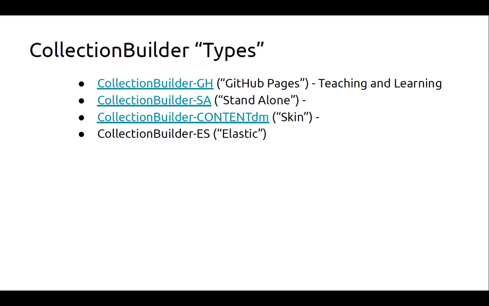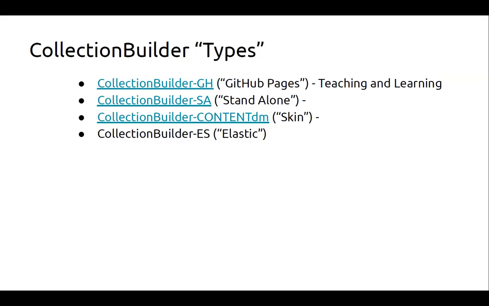And then the other main version is CollectionBuilder CONTENTdm, which is a skin that we built on top of CONTENTdm digital collections that will provide a better user interface for browsing and discovery. And it uses the APIs that are built into CONTENTdm to call in the images and objects into the web pages from your existing repository. And this we developed for our own uses to build skins on top of our entire CONTENTdm repository. And some other folks have already been using this as well, and also modifying that same concept to put it on top of other types of repositories, such as Sobek or Mukurtu.